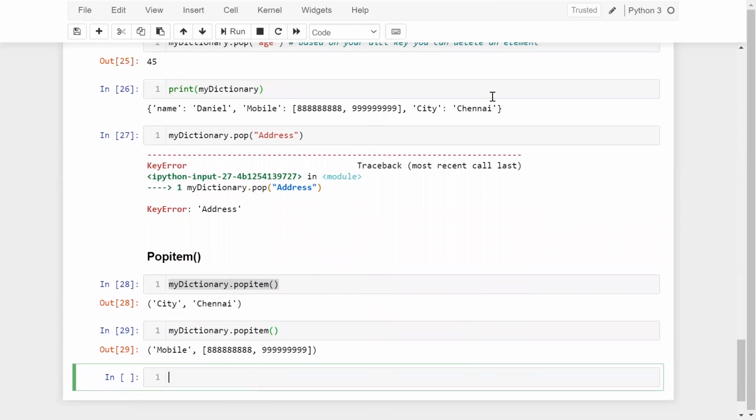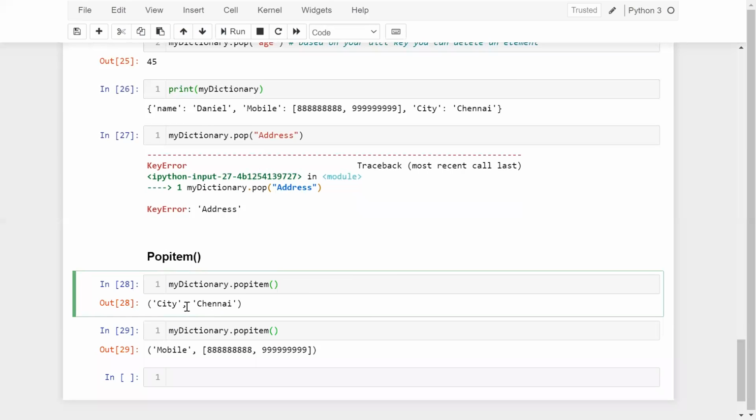So from the end of your dictionary, it will delete an item in the form of key and value, but the return type is tuple. It will remove the key pair together. These things you need to remember. Sometimes in the interview, anybody can ask what does popitem do and what is the difference between these two.